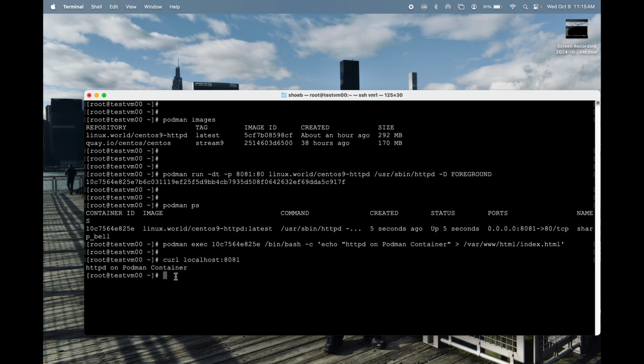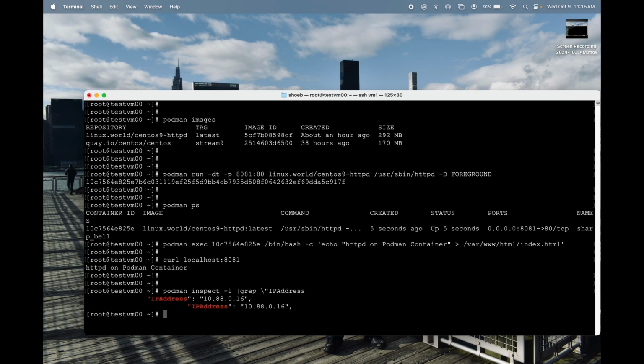It is also possible to access this via a container network. So let's try one more command. Podman inspect -l and we're going to grep for IPAddress.